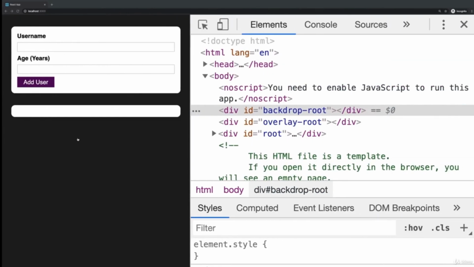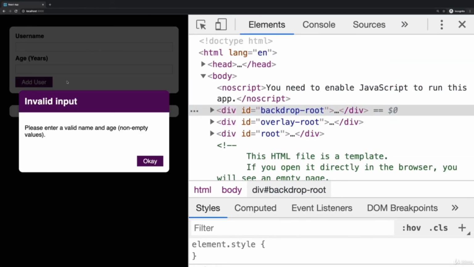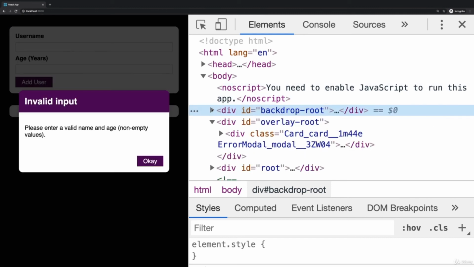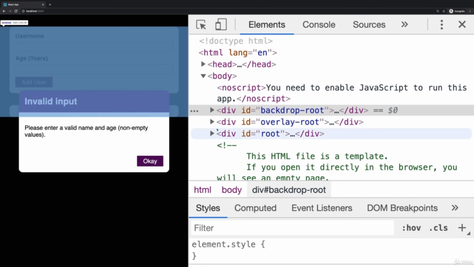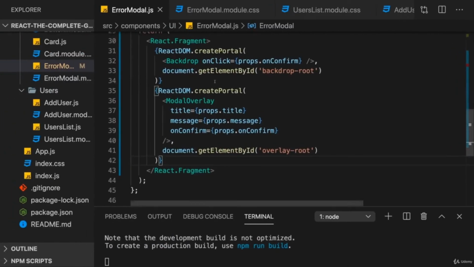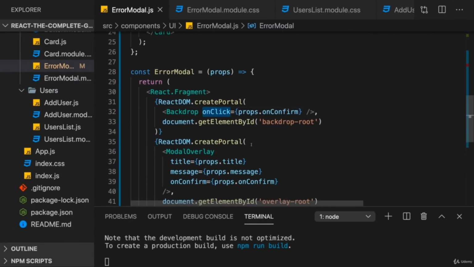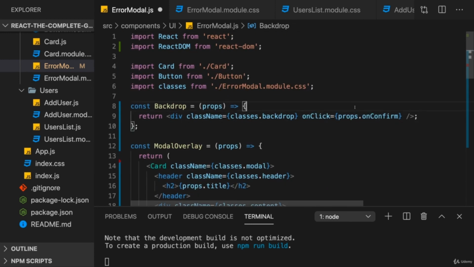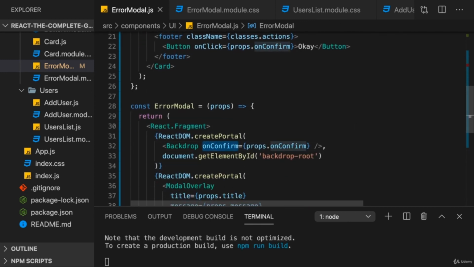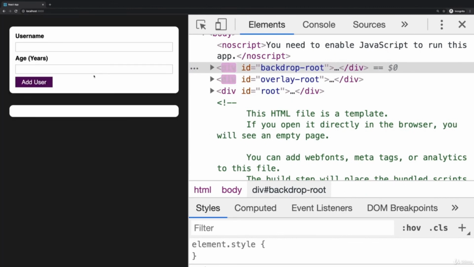And with that saved, if I reload and click add user, we see the modal, and interaction with the backdrop doesn't work, as I can tell. I will need to fix this, but with the modal it works, and we see everything is rendered in the divs where it should be rendered and no longer nested in our other HTML code. So let's quickly fix that backdrop. Yeah, I should of course forward this onConfirm here, because I use onConfirm here inside of that backdrop. So I should set an onConfirm prop, but with that, it now works and I can close it by clicking on the backdrop again. So that's the portal.